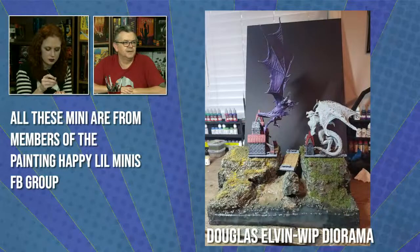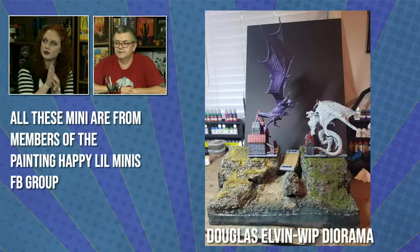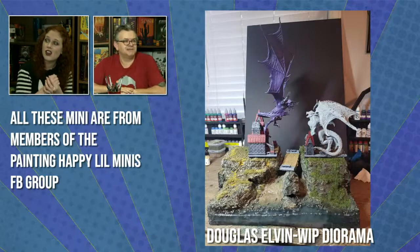Very cool. Oh yeah, Doug is working on a diorama here with two awesome dragons on it, fighting over this town. One of the things you can't quite see on that picture, but down the front, Doug's done a bunch of, he's poured some clear resin. I don't know if you can see those. There are lots of little things that look like they're floating in the water or have been washed up on shore. Skeletons. Oh. So there's rib cages, pelvises, heads. That's really cool.